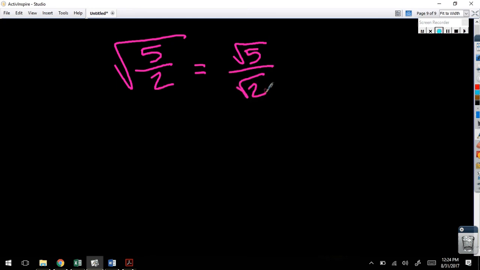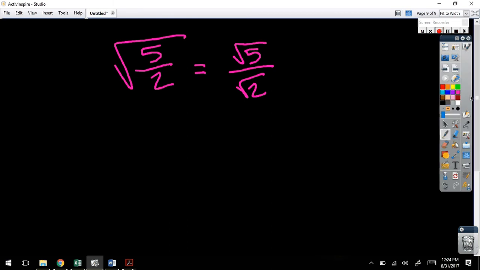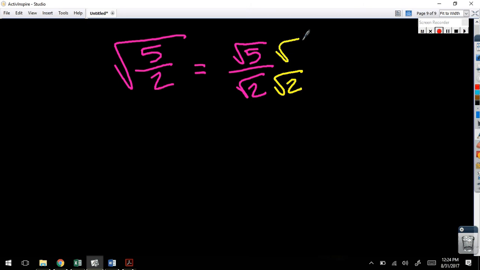Good job. None of those radicals split up, but the problem is I have a radical in the denominator, so how do I get rid of it? I think you're thinking the right thing, but you're just saying it wrong. Square root of 2, top and bottom, right? Because that's going to get rid of the radical in the bottom. And then square root of 10. Good job. And then 2 will be on the bottom.